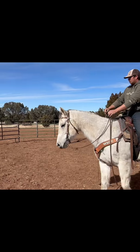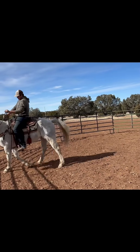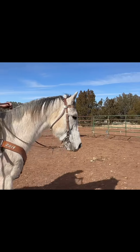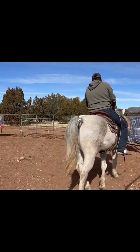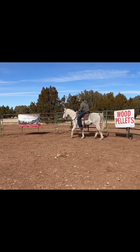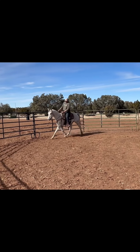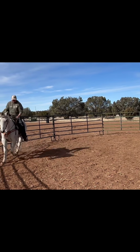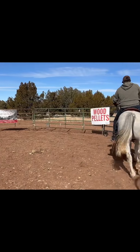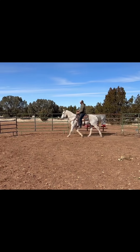Watch when I change him going the other way. He'll pick it up a lot faster. Come on, buddy. So he easily picks up a trot to the left, ears forward, but when you go to pick it up to the right, he's like, we're going the wrong direction. So he's a little one-sided. I could be wrong, but this horse probably ponied race horses on the track. Well, what about like a pickup horse for a rodeo?